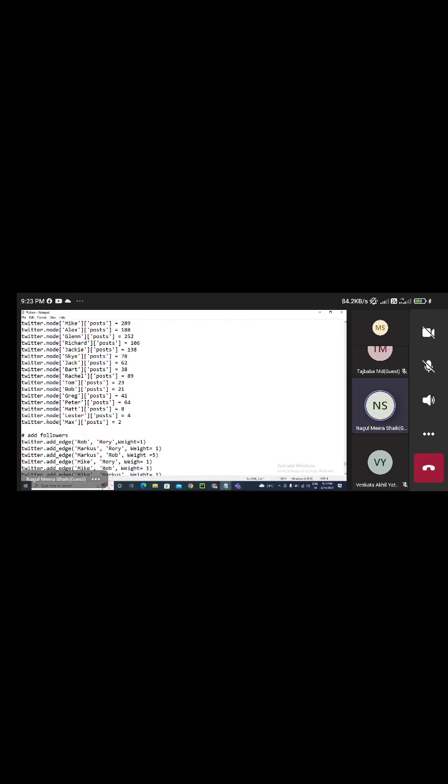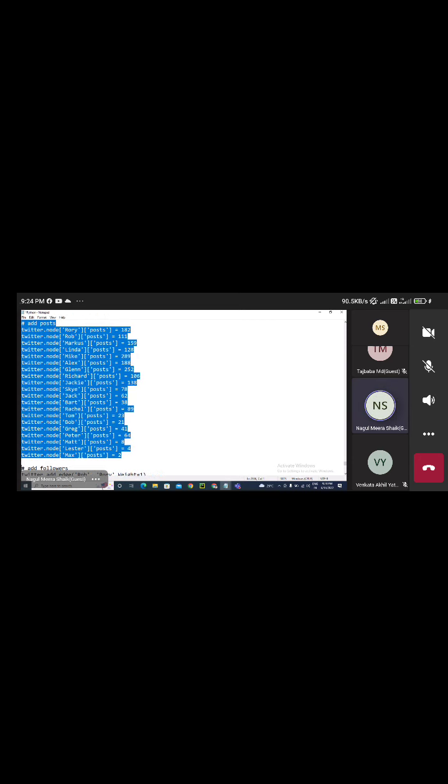After that, for followers, I'm going to give the edge so that we can say, okay, Rob is a friend of Rory, and the weight equals 1 is nothing but a connection edge, guys. Only the connection edge. I'm going to add all these things here.